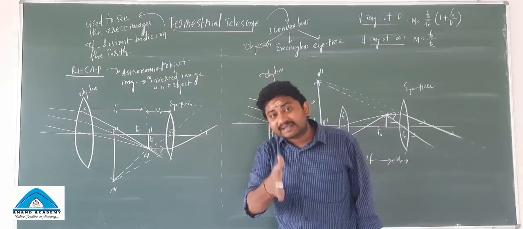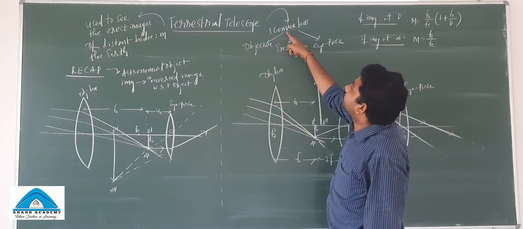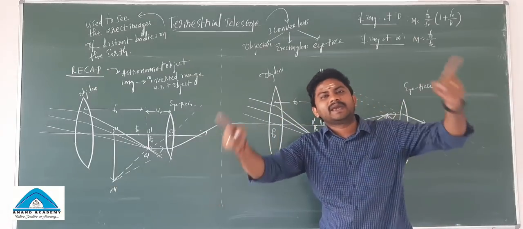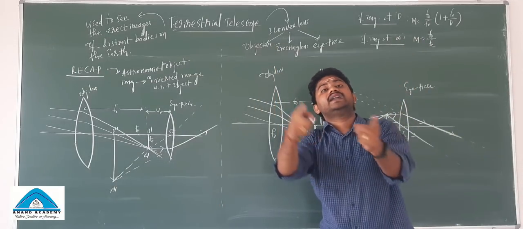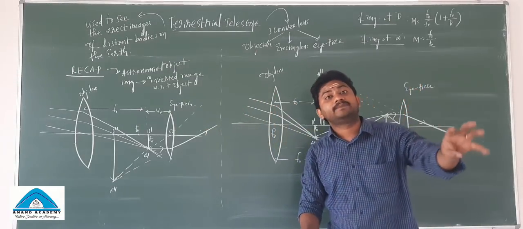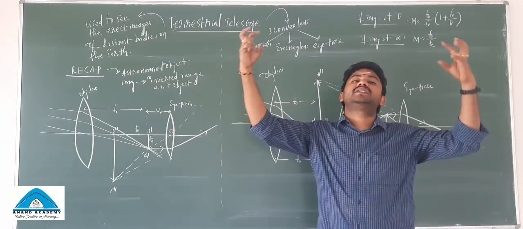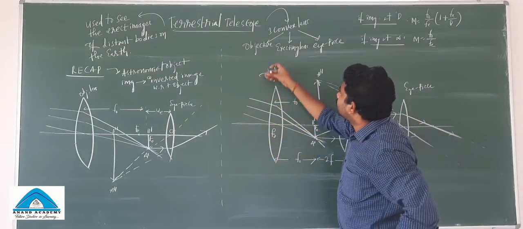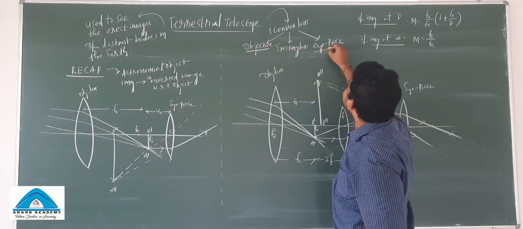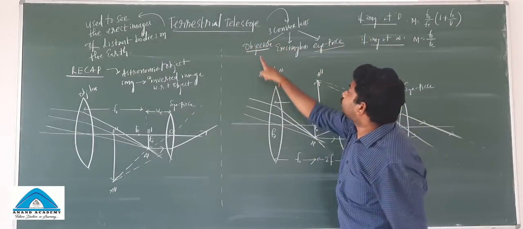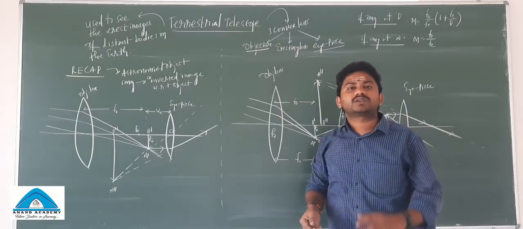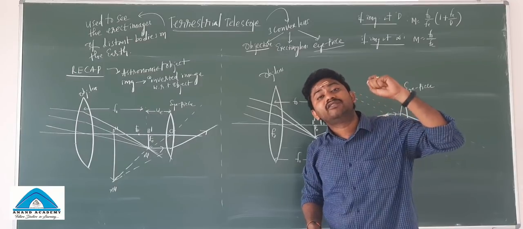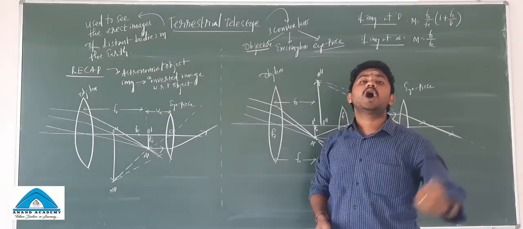Now see, in the terrestrial telescope, as I already mentioned, there will be three convex lenses. Your objective lens and eyepiece will be common and similar to the astronomical telescope. The same objective and eyepiece can be taken in the terrestrial telescope too. See, the objective lens and the eyepiece are as this. When these two were there in the astronomical telescope, what was the situation? As I just told you, the final image formed was inverted with respect to the object.